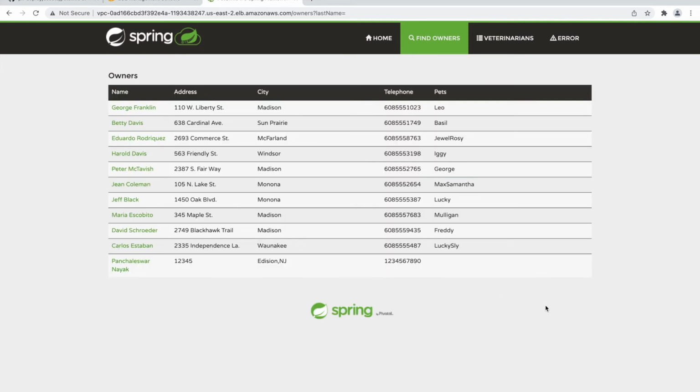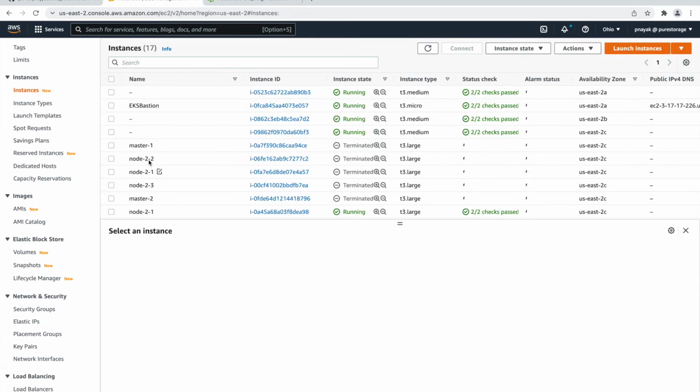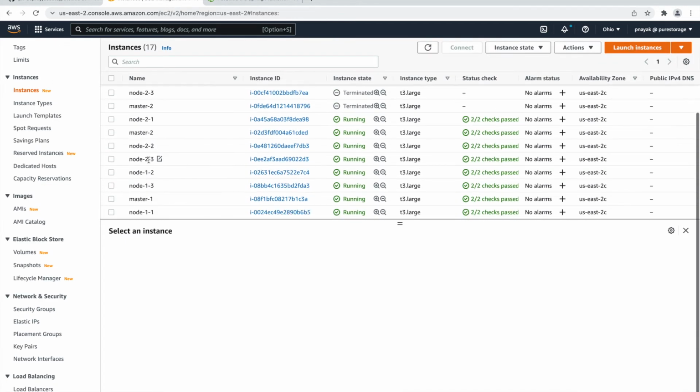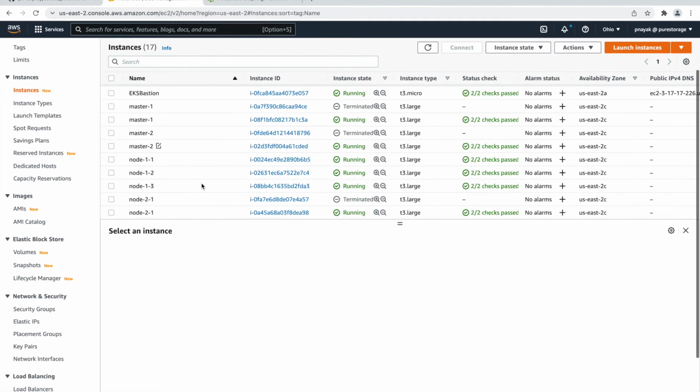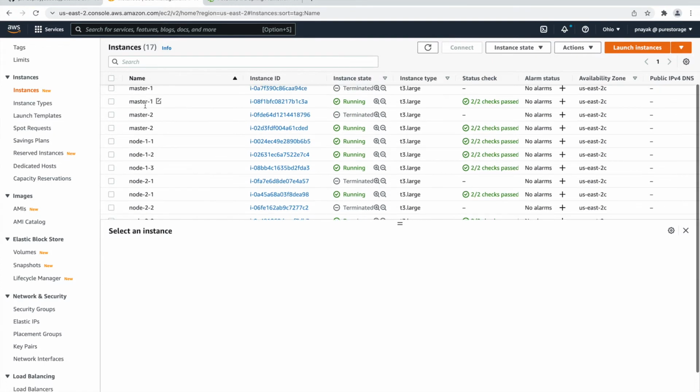I'm there, right? And this is running in the 3 worker nodes: master 1, node 1, 1, node 1, 2, and so on and so forth, right? Node 1, 1, 1, 2, 1, 3, node 2, 1, 2, 2. So these are the 2 separate clusters, master 1 and master 2. Okay, this is terminated, so in my previous one, this is the current one, right? So we saw our application is running.